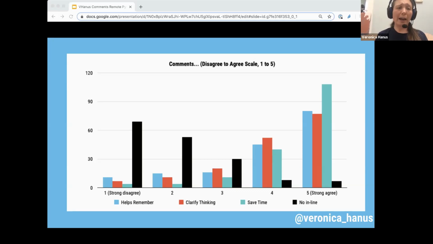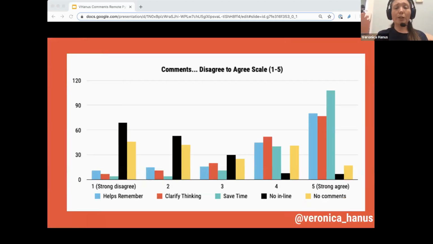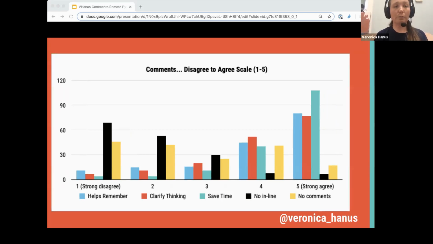And finally, I make the statement, you shouldn't need comments because your code should be clear by itself. And then people are all over the board. So it's interesting to me that even though we say comments are useful, I use them often and at these times, this same group of people has kind of flattened out their opinion. They're really split on whether or not we should be striving for clean code that doesn't have or need comments, or whether comments are a useful tool.